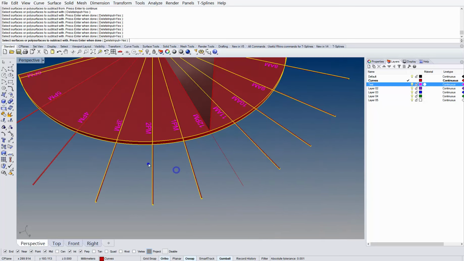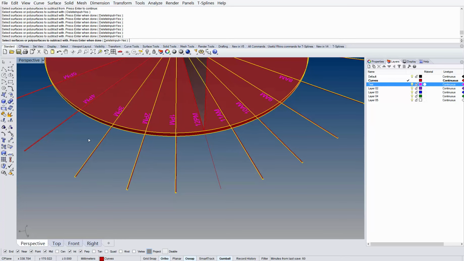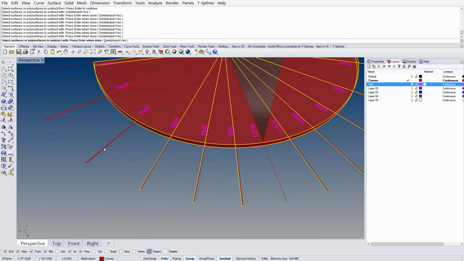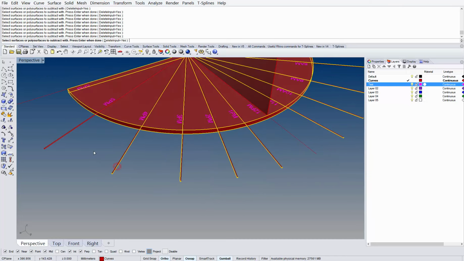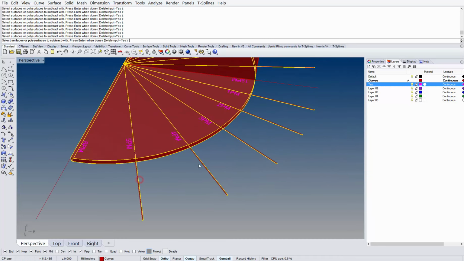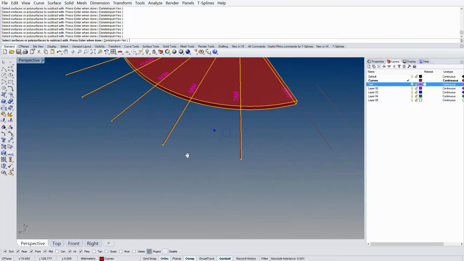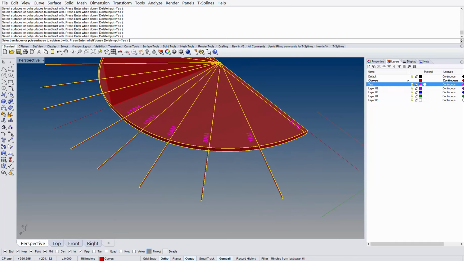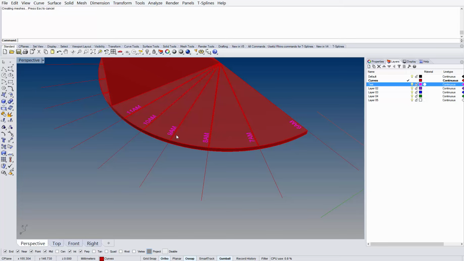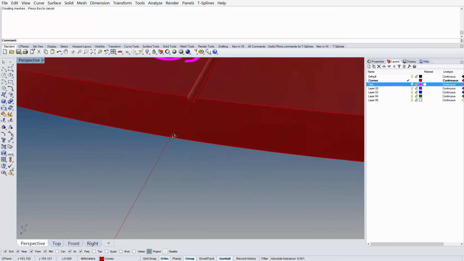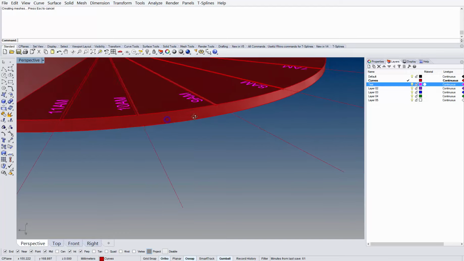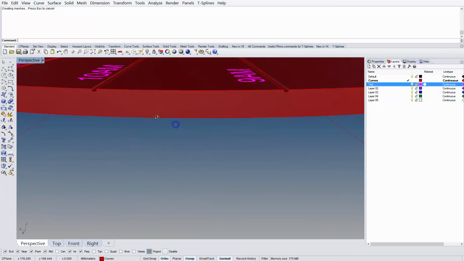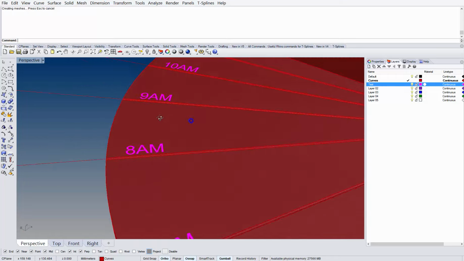This may be a little difficult. I'm shift selecting, but I'm also shift right clicking to pan and then right clicking to move. So this may take a little getting used to, but eventually you should do this pretty quickly with some practice. After I've selected all of those, and you can see the command is still running, I can press enter, and it's going to think for a second. Now it's subtracted the pipes, and the pipes are no longer there because they've been booleaned out. What we have left are these notches.